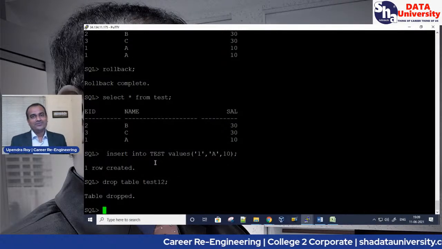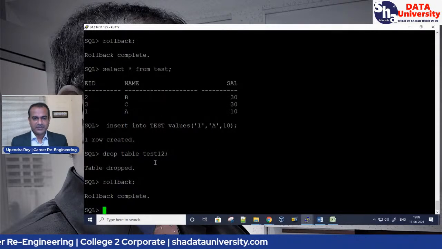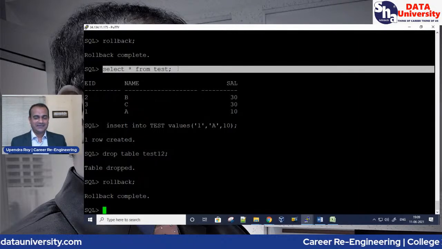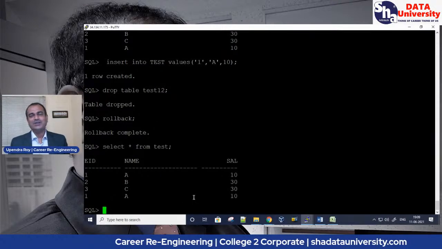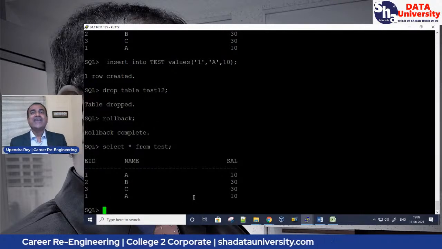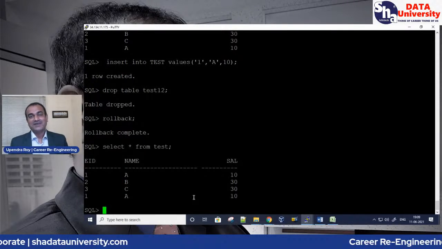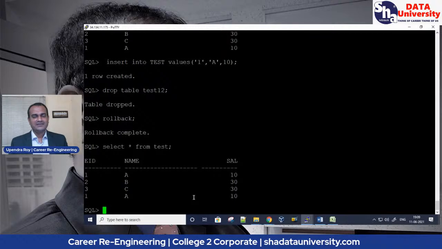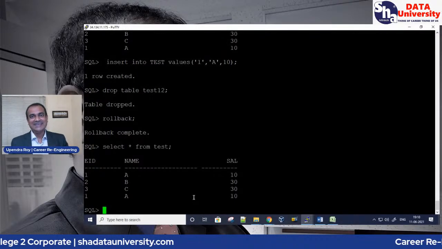Now if it is committed and you want to do rollback, it shows rollback completed, but ultimately it's a false signal. Data is already there. It cannot be undone now. Once committed, you cannot roll back. Again, this is one of the basic interview questions for freshers. Always remember this. This commit and rollback come under data transaction language, DTL.